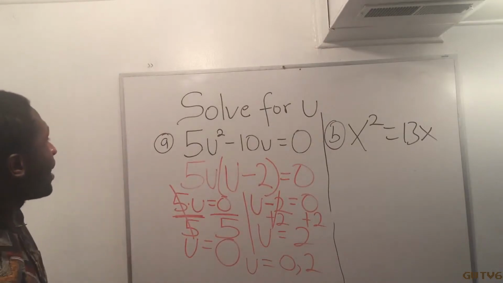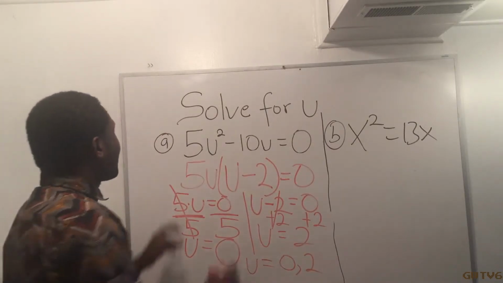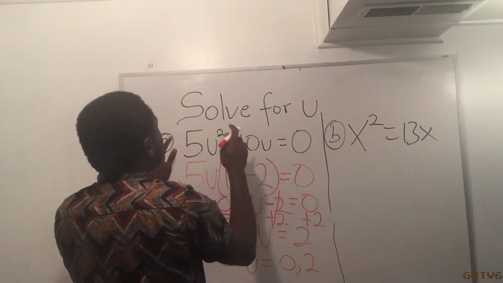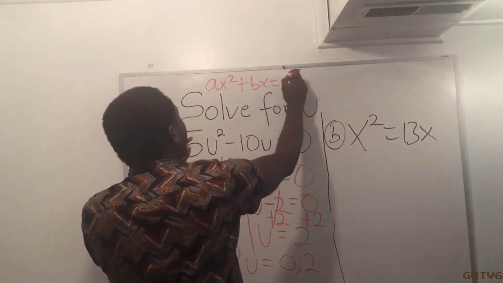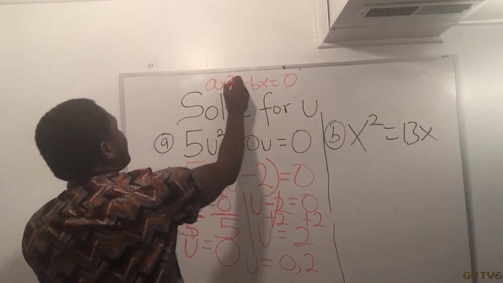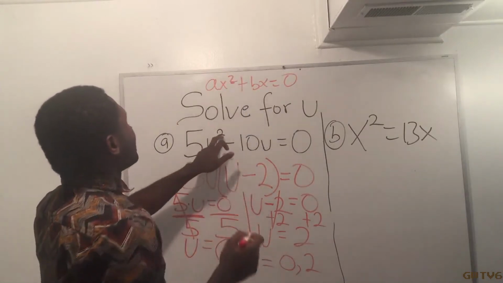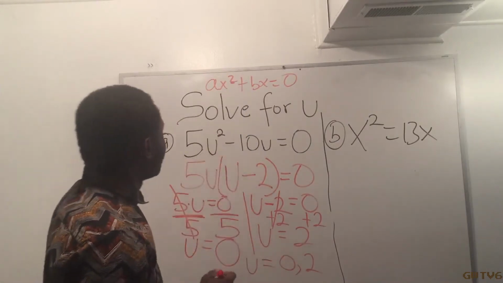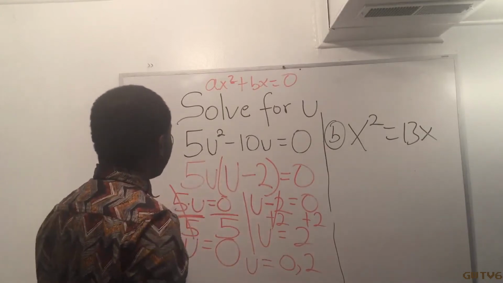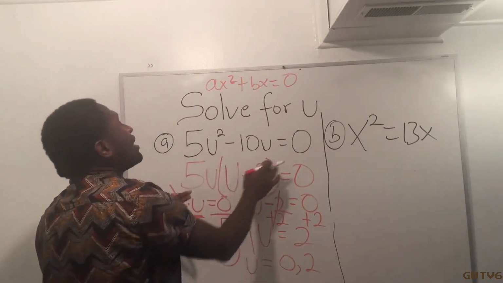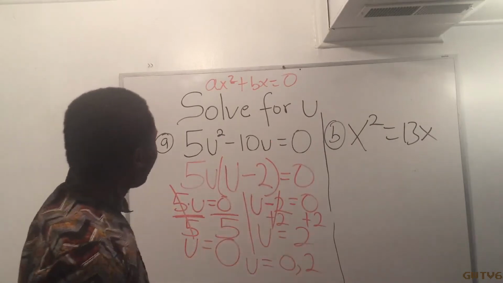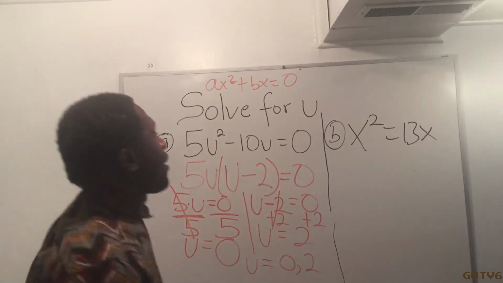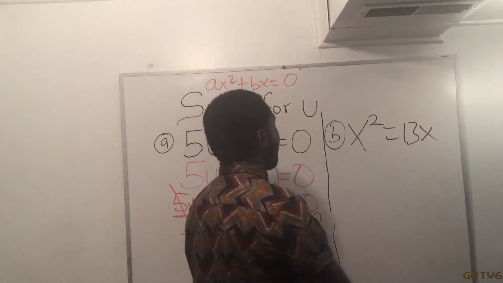That wasn't too bad. All right, so whenever I see something like that, especially in this form, a squared plus bx equals 0, the fact that I even see the 2, the term is quadratic, so I have to just do it this way: factor, and then set it equal to 0 and separate it like that. All right, that's not too bad. Now let's see how I'm going to do this one.